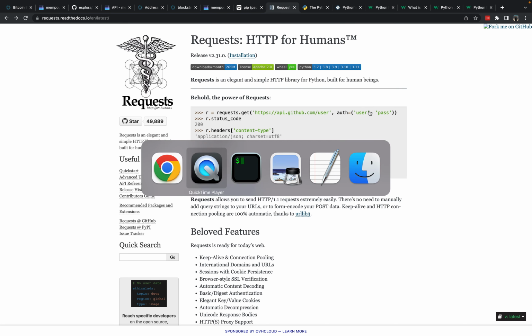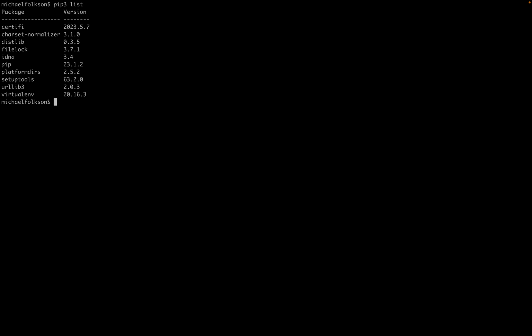So let's go into the terminal, and we can list out the Python packages that we currently have installed on this machine using pip3 list. And we can see that requests isn't one of the packages that I currently have installed on this machine, so let's install it.